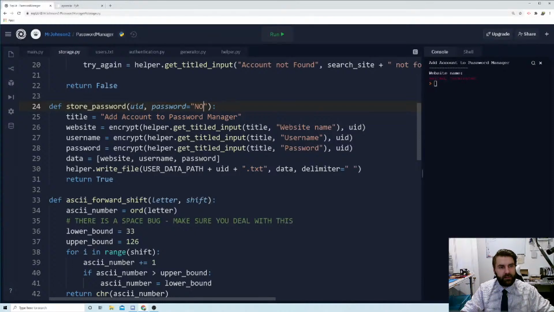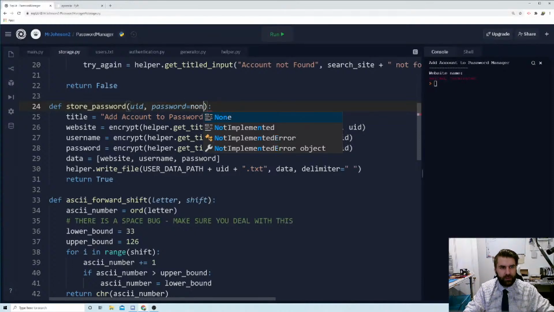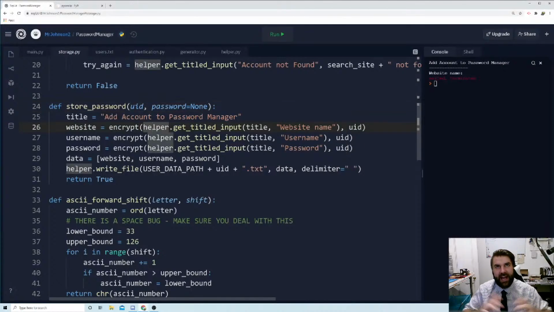I'm going to put none like that rather than the string. None is actually a value. It's the absence of something. Other languages might call it null, none, void, maybe. It's not zero because zero is a thing. It's not an empty string because that's a string. None is nothing. It's the absence of anything. So it's a weird concept. But if someone actually had their password as none, this won't mess up anything like that.